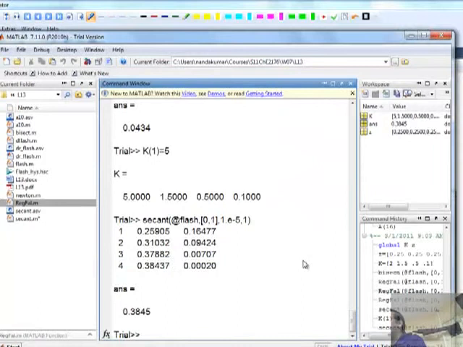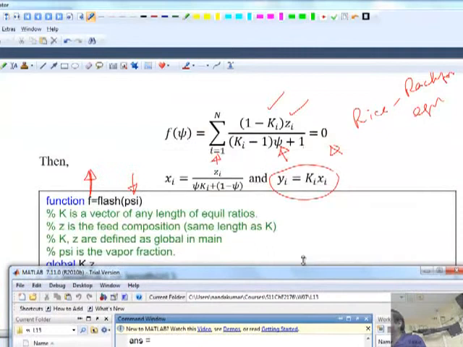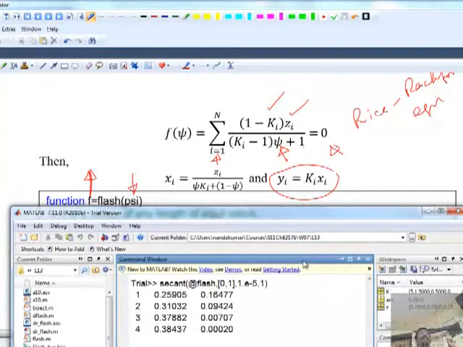So you need to look at that equation. Okay. So how would I write an expression in MATLAB to calculate xi and then yi? I'm going to write this, and if I deliberately make some mistakes, I want you to catch them, okay? So I'm going to try to implement this one, because this is the equation that tells me the mole fraction in the liquid for each one of those components, knowing the psi value. Okay. So let me first store the answer.